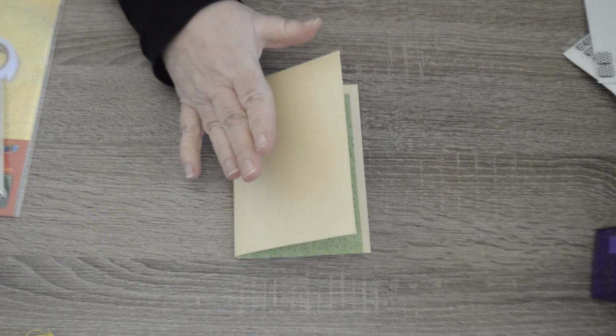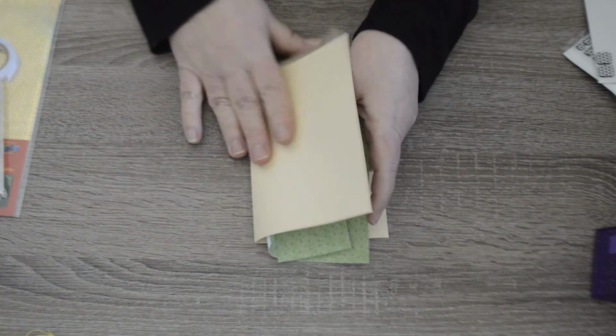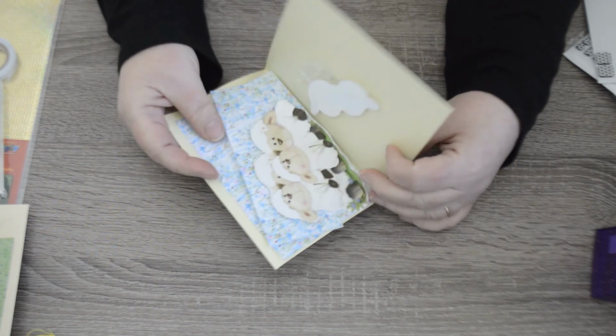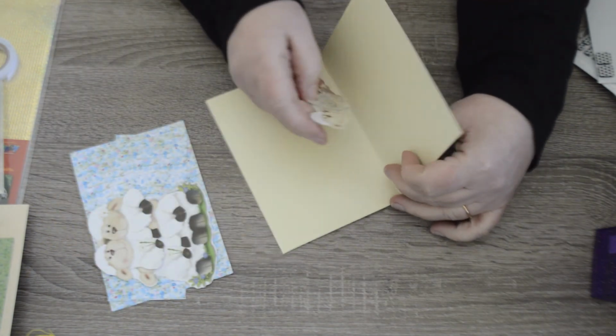In the first video, we did the bunny card with the 3D pop-up bunnies, and it's a happy birthday card. We're going to do the card with the sheep next. Let me pull the card with the sheep. Again, this one's kind of a yellow-green, minty green color, which is really pretty. And then I have the sheep.